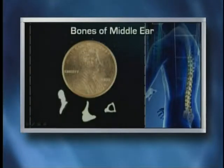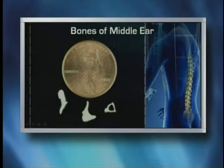Well, it's interesting. All the bones in our body have to get bigger as we get bigger, from the time of birth till, say, age 20 or so, whenever we reach full size. But there are 3 bones in the body, actually 6, one on each side, that do not grow. And these are bones I'm sure everybody's heard about. We see them here compared to a penny. These are tiny. They are not only the tiniest bones in the body, but they're the only bones that don't grow. These are the ear bones. And they're the exact same size they were the day we were born.